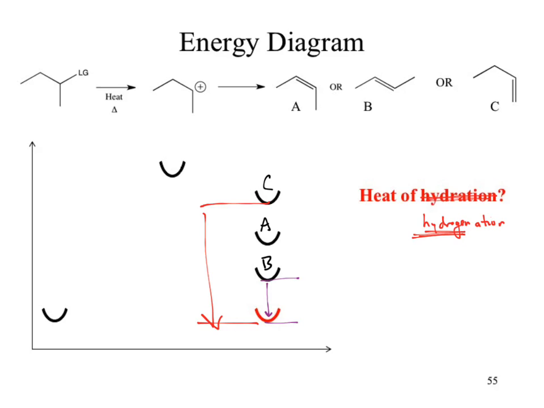What should the sign be on the heat of hydrogenation, just to add salt to the wound from 152? Should it be positive or negative? No, it's gonna take heat, but your product is lower in energy than your reactant. So if we look at the sign, product minus reactant, if your product is lower in energy, it's a negative. It's an exothermic reaction. It will release heat. It's a tricky one. I almost always screw it up. That's why I have to draw the energy diagram.